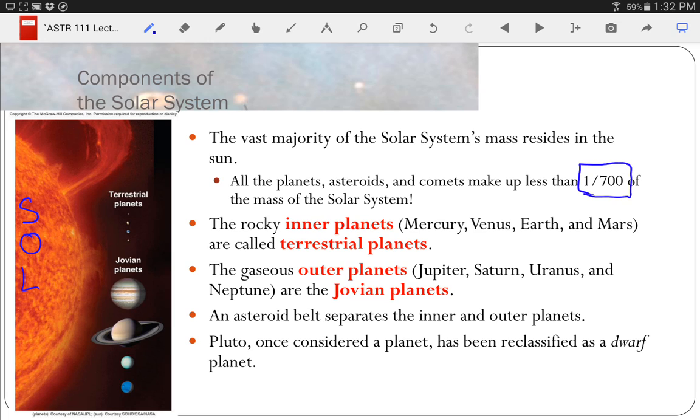Now, let's think back about history. What is the meaning of the word planet? The Greek word planet: wanderer. Right? These things got the term planet because they were the stuff that you could see moving with respect to the stars in the background. They did have retrograde motion. All of them do, as you probably learned. So that's how they got defined initially.